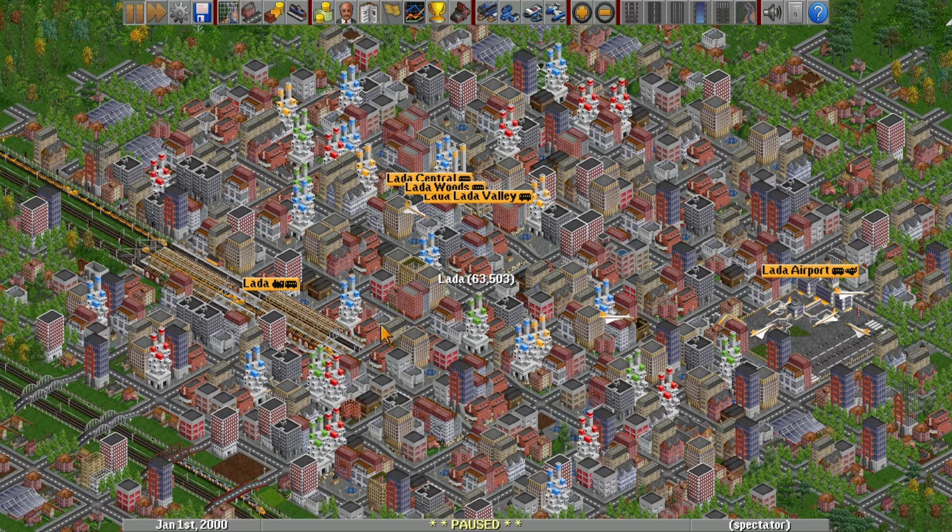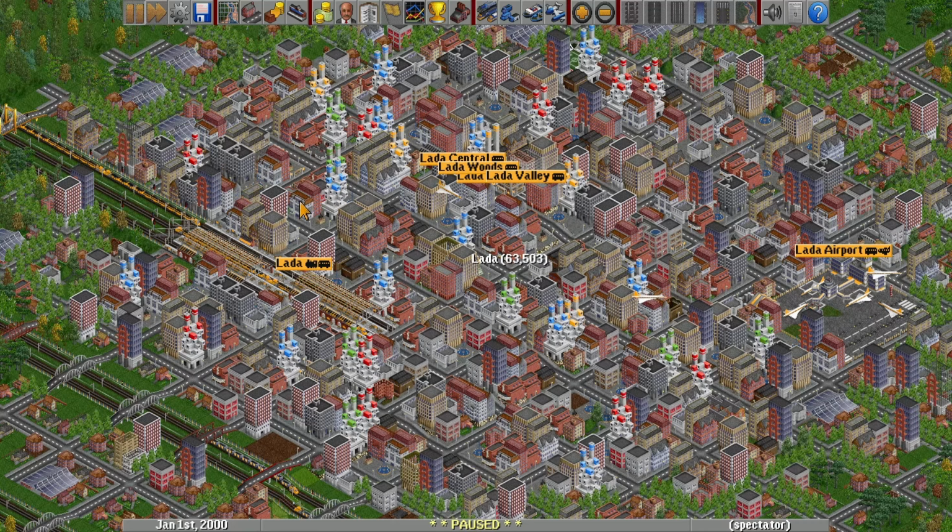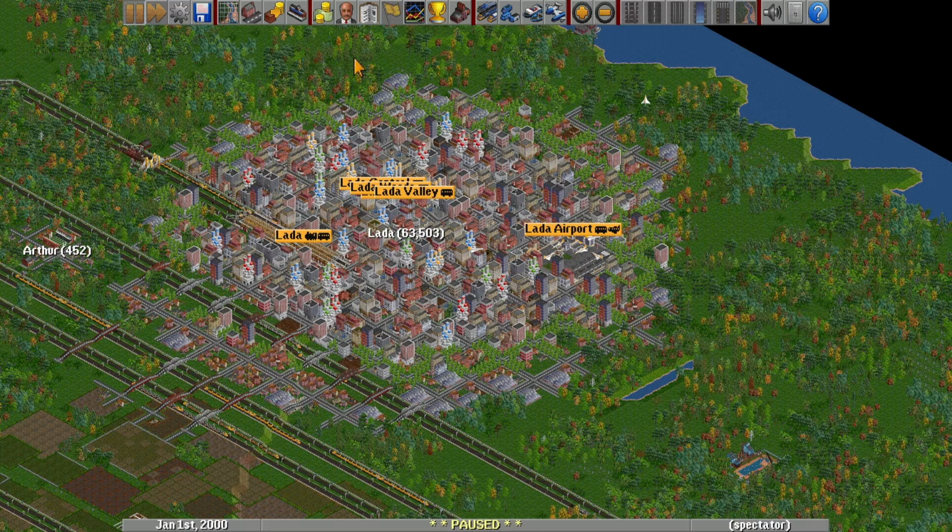That is a city, metropolis, megatown. What's it called? Oh, it's just called a city. I thought they got to metropolis level, but I guess not. Still, very, very cool. Let's take a look at some shared train orders.